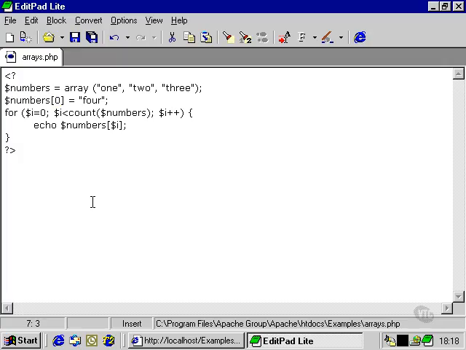So we can see it's just as easy to add and to alter the contents of an array as it is to reference it using the square brackets. So there's some final things about arrays, and in our next movie we're going to take a look at multidimensional arrays.